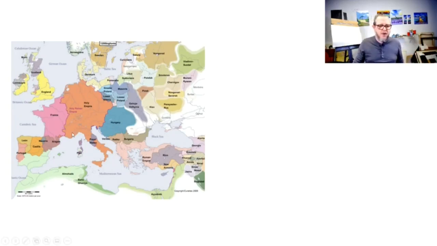We still have the Holy Roman Empire, right? And most of what was the Holy Roman Empire is now Germany. Some other bits of like the Netherlands and France and over into some of these Eastern European countries here were included in this. But this is what's left of the Roman Empire. This and this little area down here known as the Papal States. This is where Rome itself would have been, and would have had the Vatican. The Vatican City would be here. So this is a place that is extremely controlled by the church.